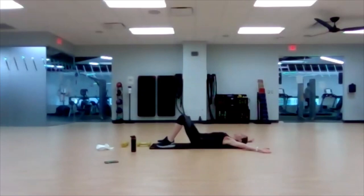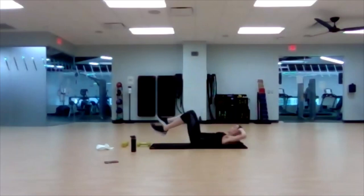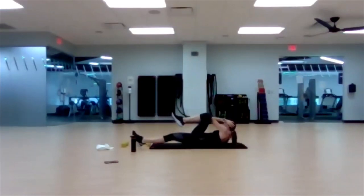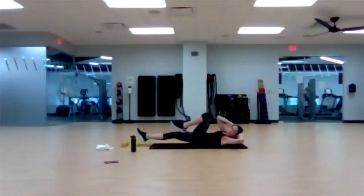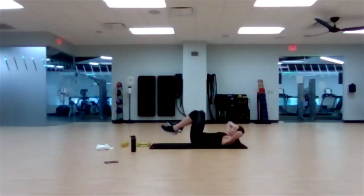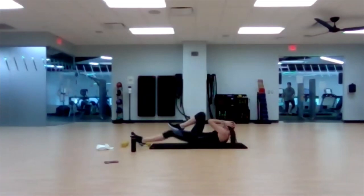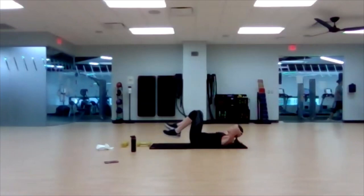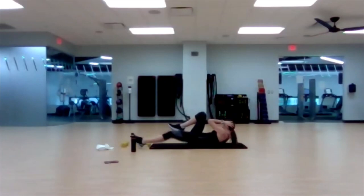Here we go, 60 seconds. And opposite knee, opposite elbow. I would recommend kicking all the way straight up, get full extension. Coming back to the top, full extension. Sometimes you tend to stay here and just swivel. Your best bet is full extension. Let your heel come close to the floor as you extend. Good.